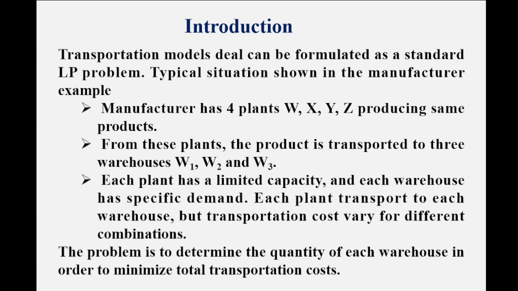Under that, this transportation problem is basically similar to the standard LPP. So we will see that one. The main goal of this transportation problem is to minimize the total transportation cost. Suppose a manufacturer has 4 plants like W, X, Y, Z and it is producing the same product. If it wants to use the products from the 3 warehouses, that is W1, W2, W3, how it can utilize that and how it can minimize the cost, we will see.